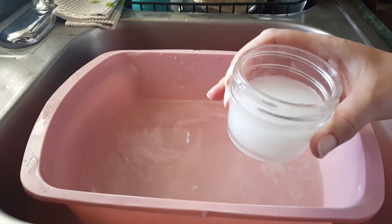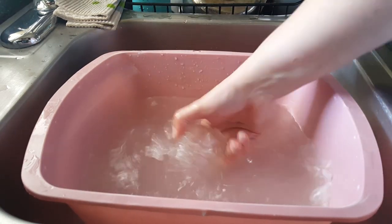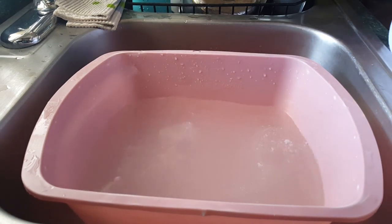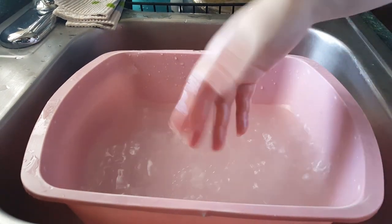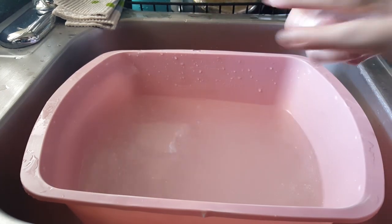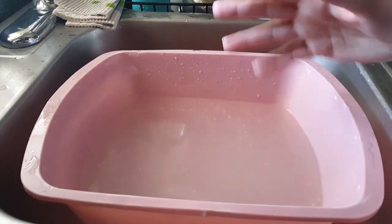So, you know, another 40 seconds later, it looks like it's pretty dissolved. And we're just gonna dump it in, kind of give it a swizzle in the water to get most of that lanolin out. And that little bit of hot water is not going to make your water so hot that it, you know, won't. Oh, and that's another thing. When I store this, I actually don't store it with the lid secure because it's wet. Usually dry it first and then I leave the lid open.